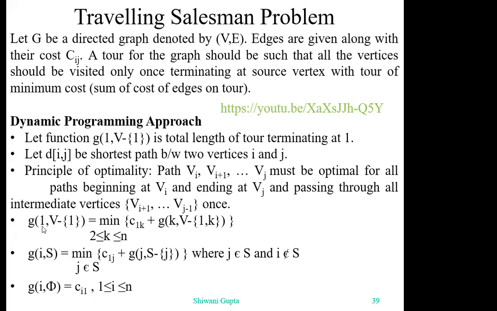The cost from source to remaining vertices is the minimum over 1 to k of the cost from k to the remaining vertices, which we are calculating using this formula that was mentioned on the slide. And this is the initialization step wherein, because we are moving bottom to up, every vertex is source vertex, that is phi, and the direct cost you get from the graph.